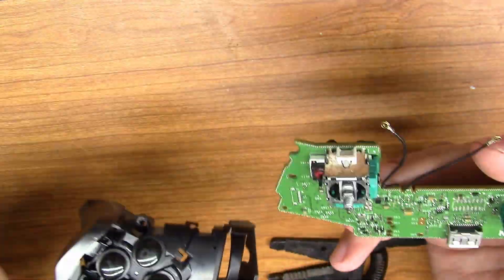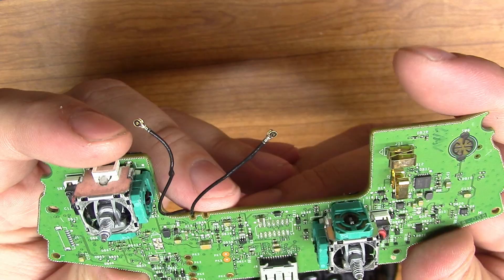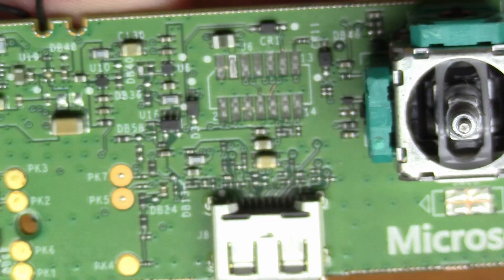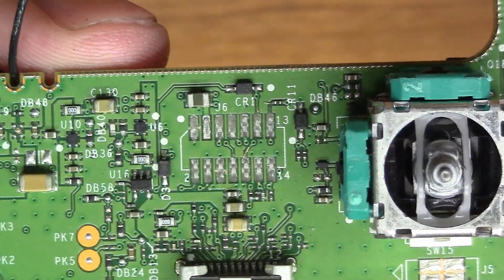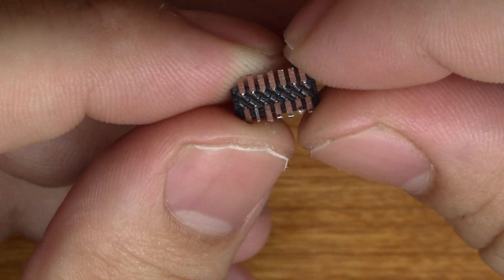I've seen a lot of broken stuff, but this is the first for me. This little connector that mates both boards broke off and it took all but one pad with it. This probably happened because the connector was seized, and there was no anchoring support on the PCB to help absorb that extra force of taking the two PCBs apart, so instead it just took all the pads off with it.